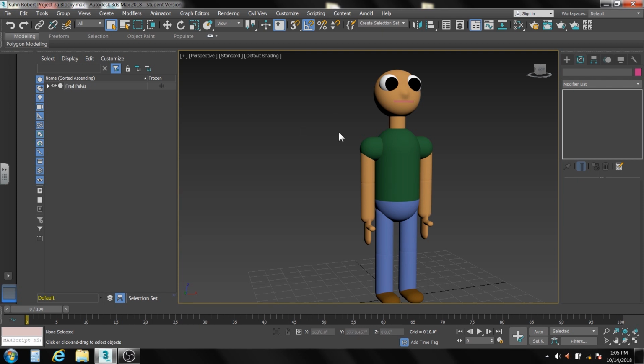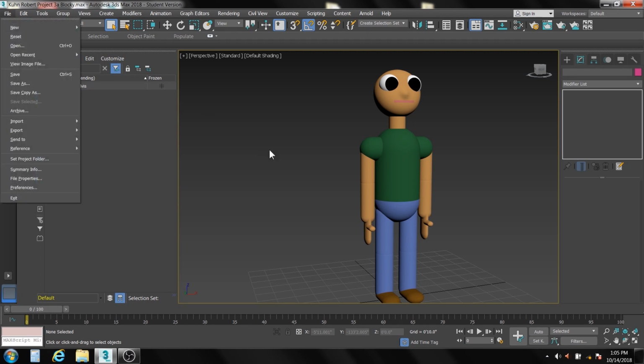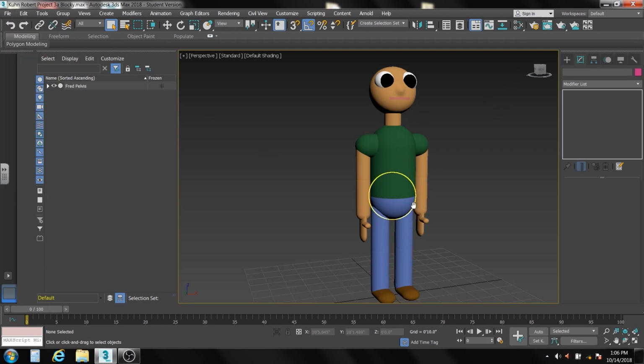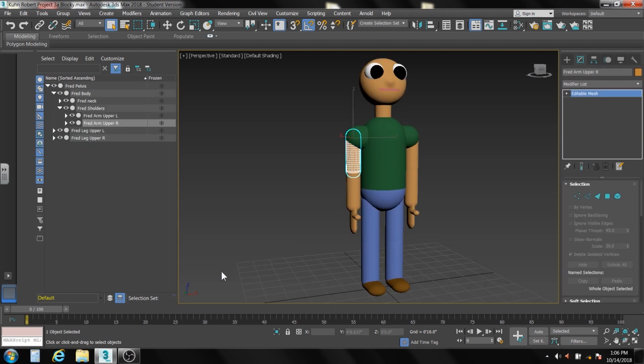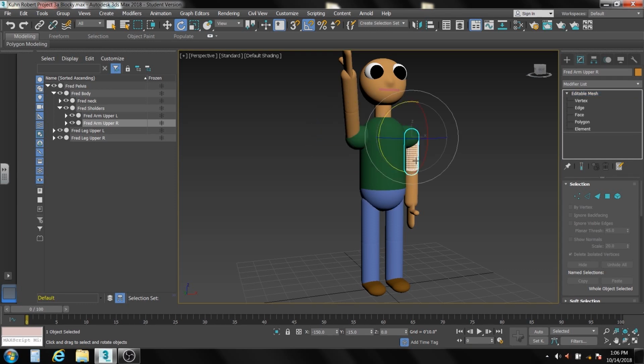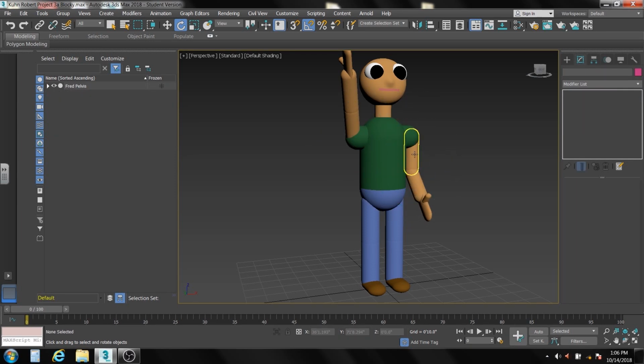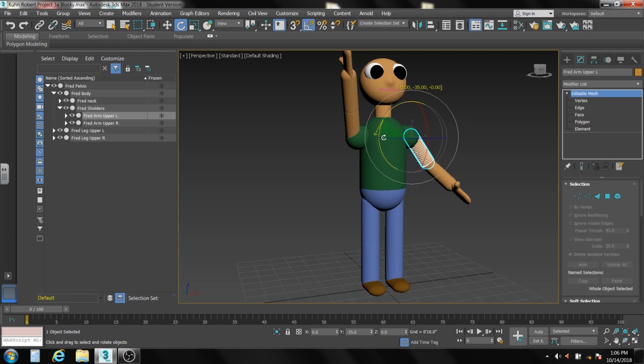And finally, how are we going to save this? We'll just go ahead and save it just like we had before. I'm going to say, maybe just give him a little bit of a pose. Why not? Hey! And ho!